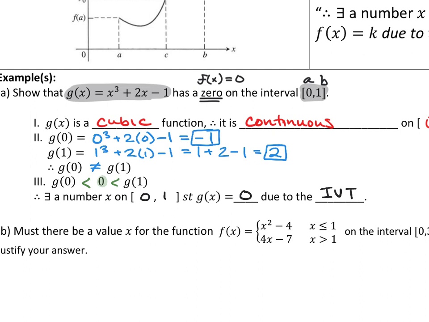So the things you'll be replacing in this conclusion statement over and over again are the interval. Those numbers will change for each problem. The value you're looking for is going to change for each problem, as well as the function name. Sometimes it's f of x, h of x, whatever. But the rest of that is pretty much going to stay the same for the conclusion statement. So this is just like continuity, where we have to write the 3 things out, but they're different 3 things.